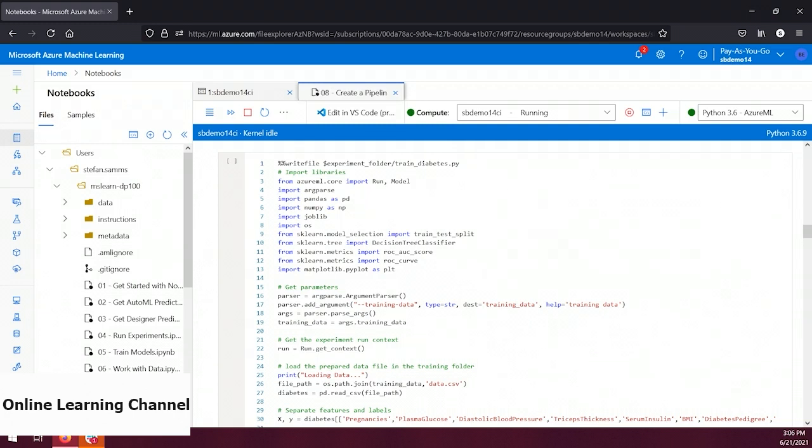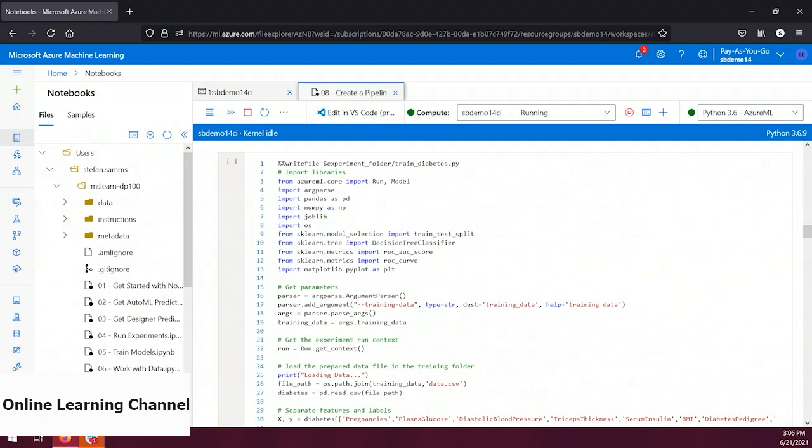The important takeaway here is seeing how we can move data between our steps. In our first step, we prepared the data and then created a file that we placed in a particular location. In this step, we plan to use that file. So let's take a look at this code and see what it does.